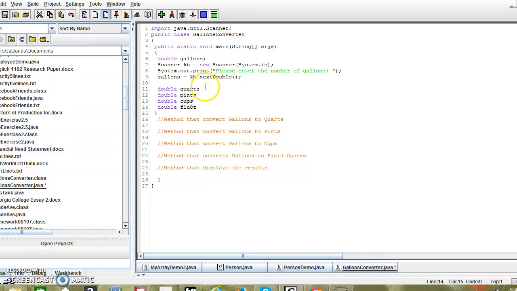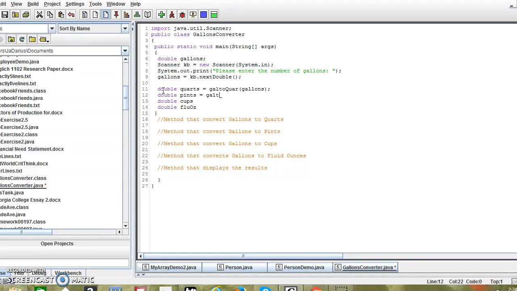I then initialize them to their respective methods. So in the case of quarts, I'm going to name my method gal2quart(gallons); semicolon, and I do the rest to the other variables.